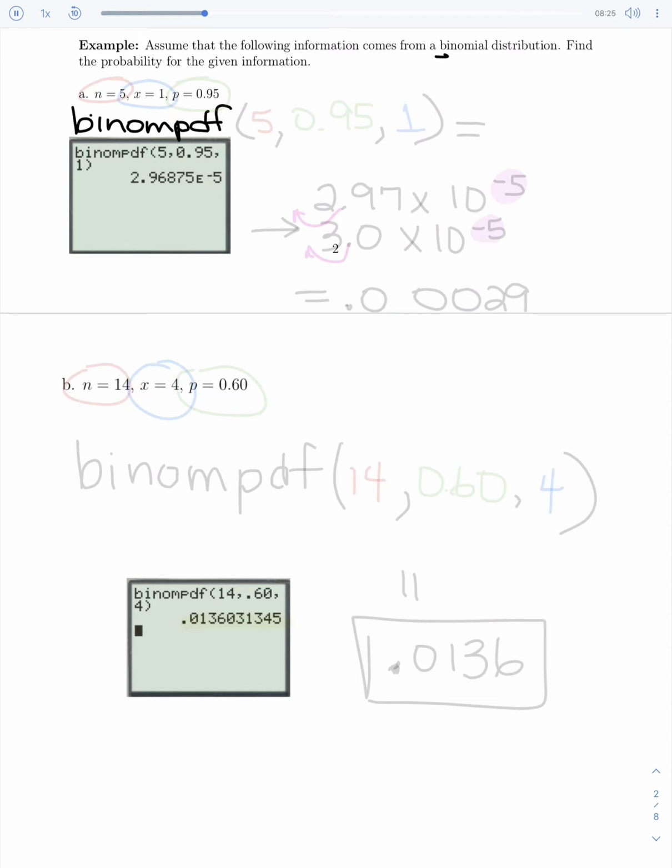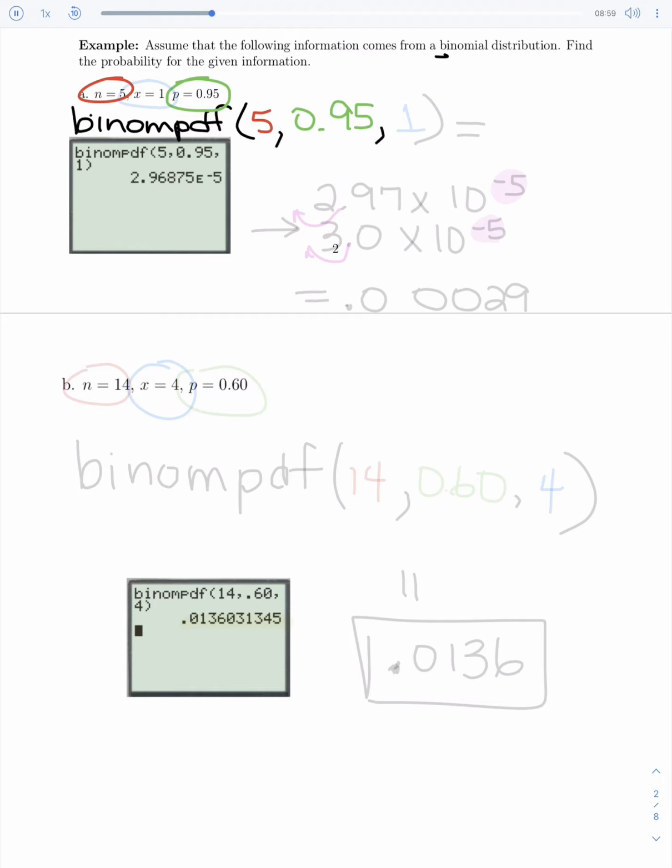The binomPDF. Okay, now what are you going to input in your binomPDF? Well, the key here is to remember what they want first, which is always the n, your total number of trials here, which in this case is 5. Now, they gave us the information a little out of order because usually all they want next is your probability of success, or winning if it was a game, which is the 0.95, and we need to separate these with commas.